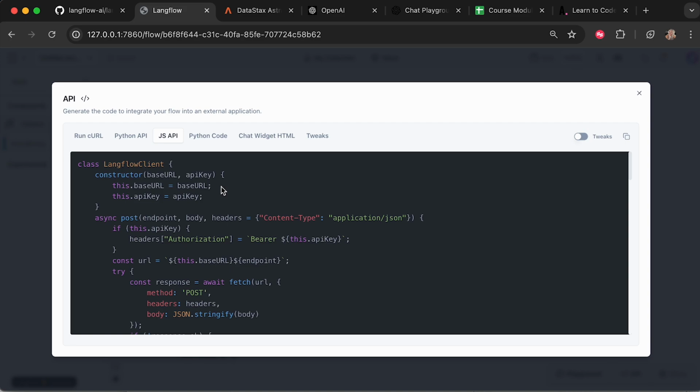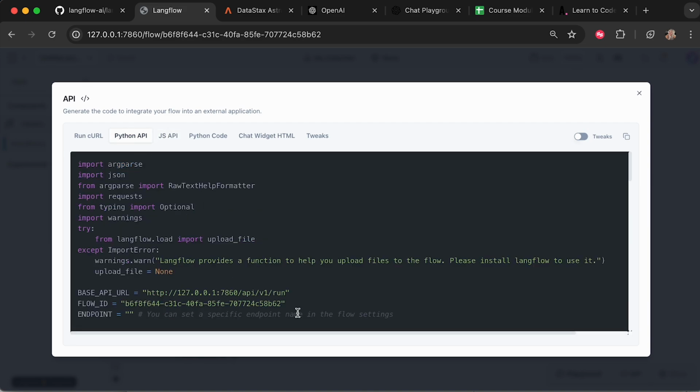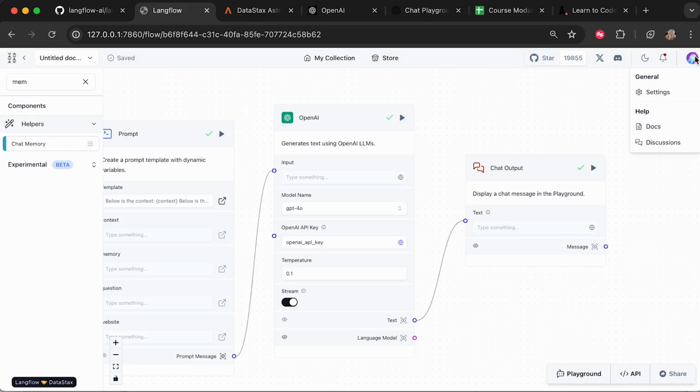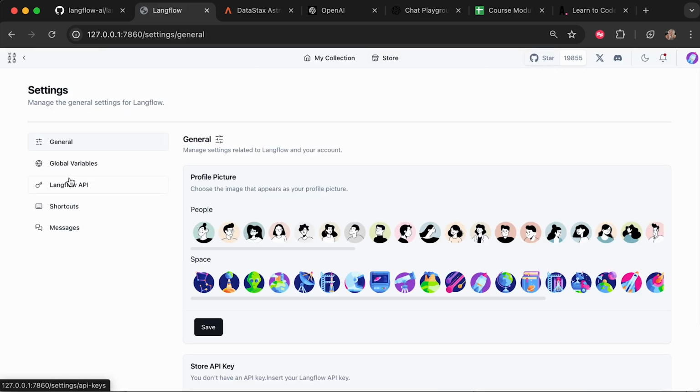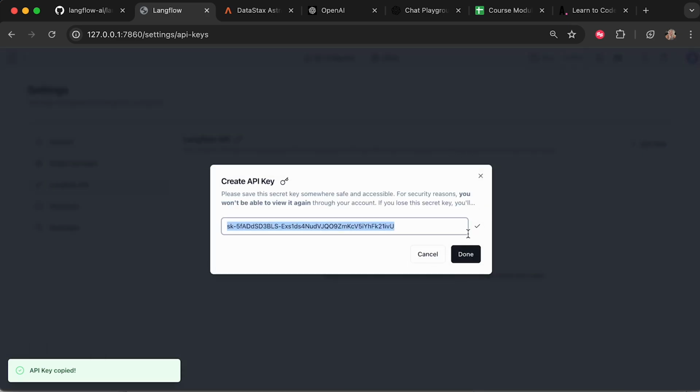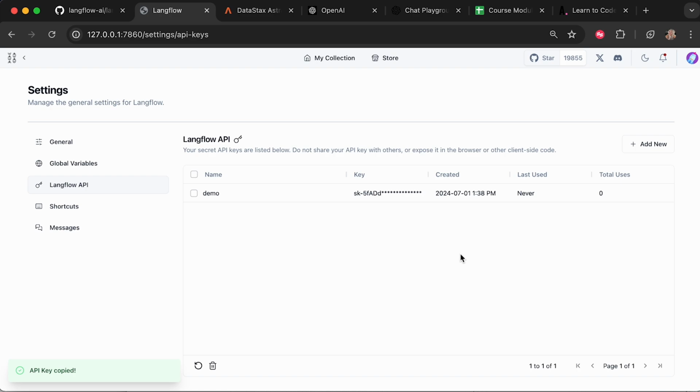Okay, just go ahead and take this text. All you're gonna have to do is replace the base URL and the API key, but that is easy. The base URL essentially can be found here. So you can take it from the Python API, so that's all you're gonna have to do. That is your base URL, and your API code, well, that's also easy. Under settings, just go ahead and get your Langflow API key, add a new one. I'm gonna go with demo and create your secret API key. So those are the two variables you need for this to work.